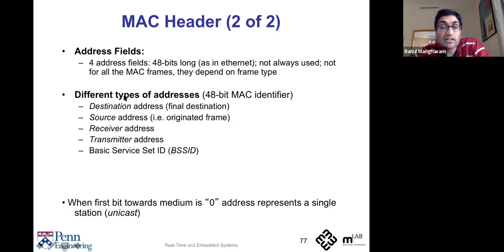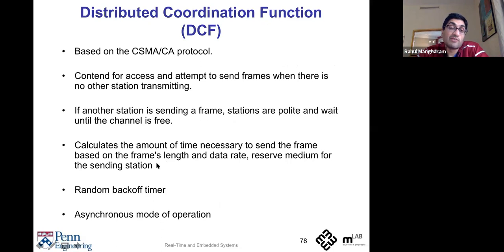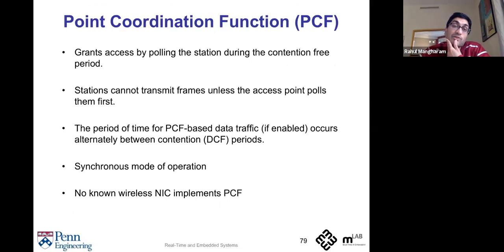Now, there are different address types, like I showed you the 4 address types that we have. And then there is this basic service set ID, right? This is the SSID that you're familiar with from the Wi-Fi network, and so on. So in Wi-Fi, you can communicate in a broadcast way, in a distributed way, like I just showed you with this CSMA-CA protocol. And you can also operate in what is called a point coordination function, which is not used often in Wi-Fi, or not even provided. It's just saying that the access point can schedule communication and say, now you go, now you go, now I go, now you go, now you go. And it can basically have a scheduled pattern, right?